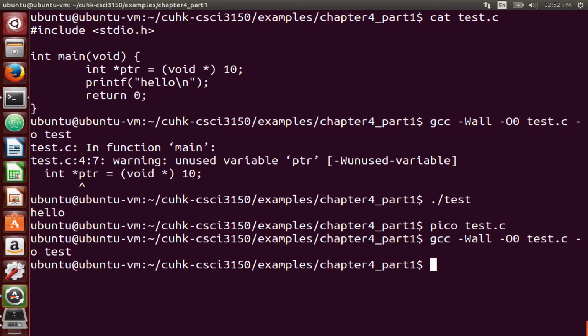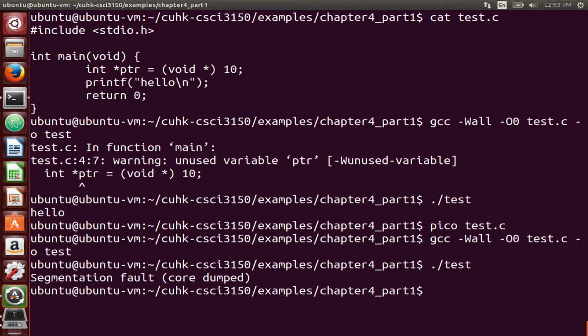Okay. Now, no optimization at all. So even though I write garbage code, it will be compiled. And when I run it, 0. Okay, 0. For the guys who voted for 1, actually you are close to some other answers.